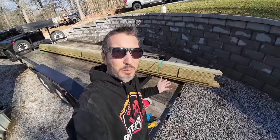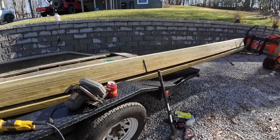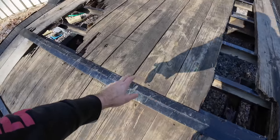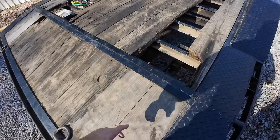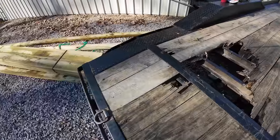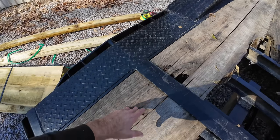Before you go removing all of the wood on your trailer, make sure to use your trailer to get the wood. Now I'm going to pull this wood off. What we've got here is two-by-eight boards and then one smaller one in the middle. The first thing we need to do on this particular trailer is remove this piece where the dovetail is — it's actually welded in, so we'll need to weld that back when done. If your trailer is like this and you can't weld, don't worry — you can just take it to a welder afterwards.